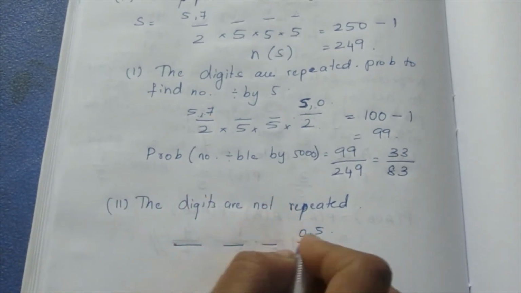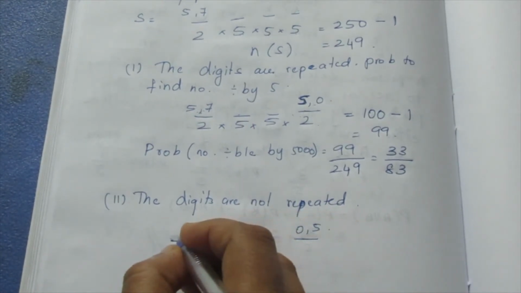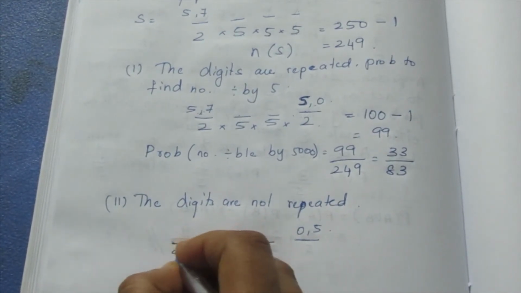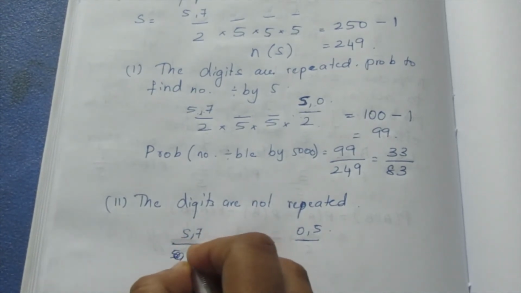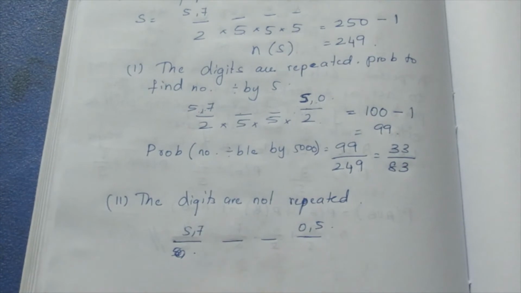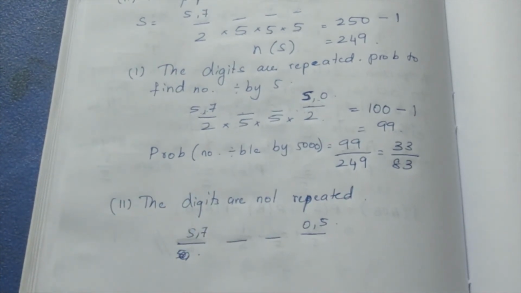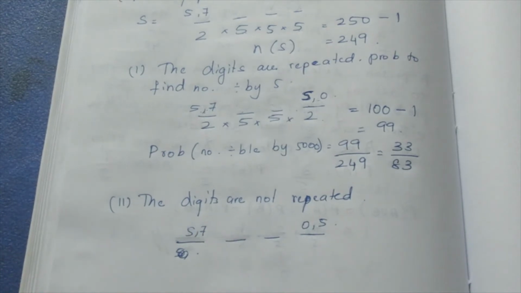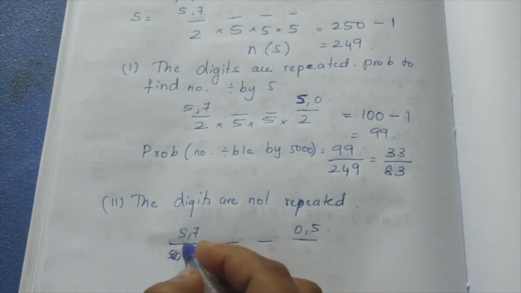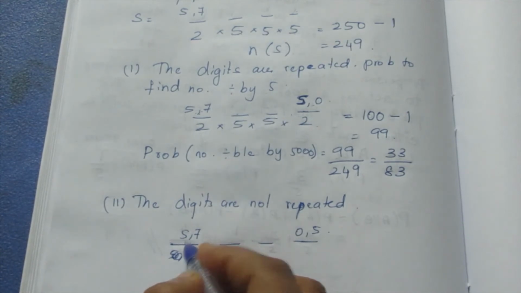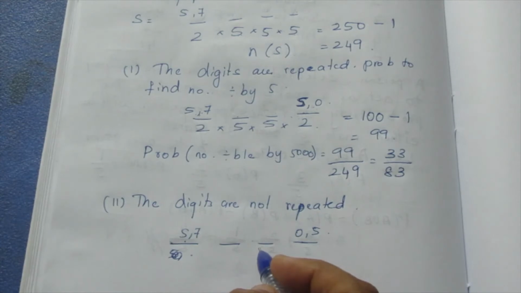Here, as one number is gone, this can be filled in 2 ways. It can be 5 or it can be 7. So it can be filled in 2 ways. But in these 2 ways, if I write 5 here, there is no chance of writing 5 here. So 5 is not possible here. Only if 7 is here, we can fill it with 5.